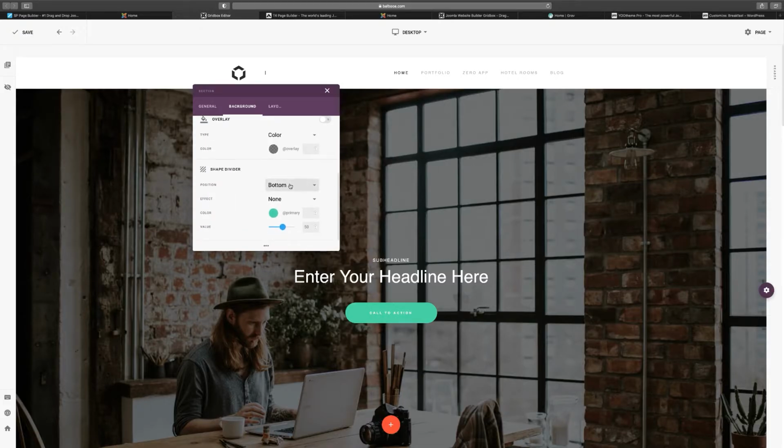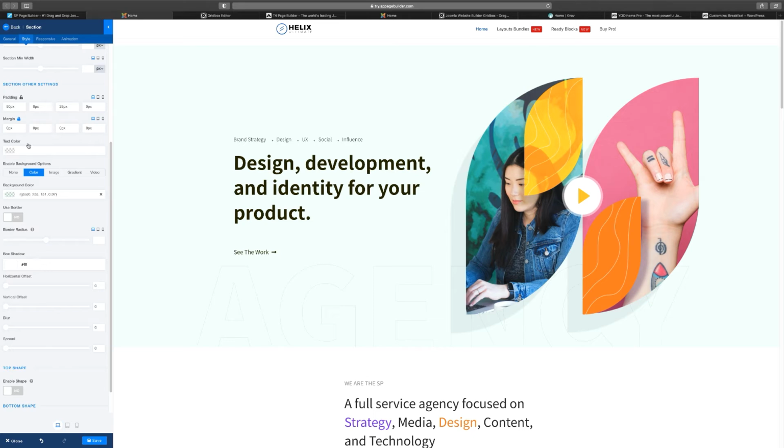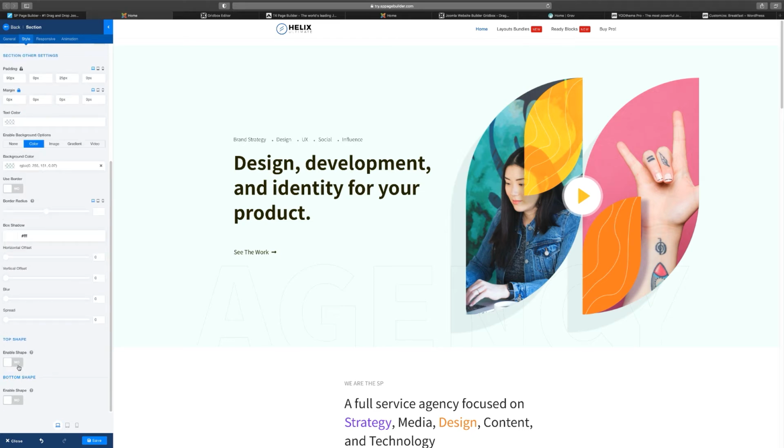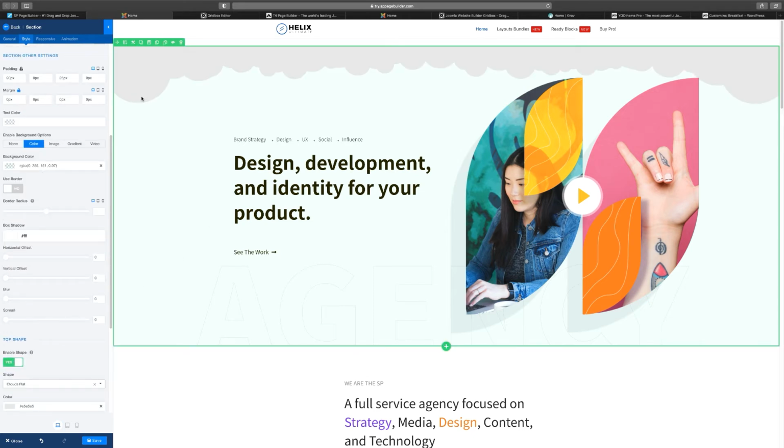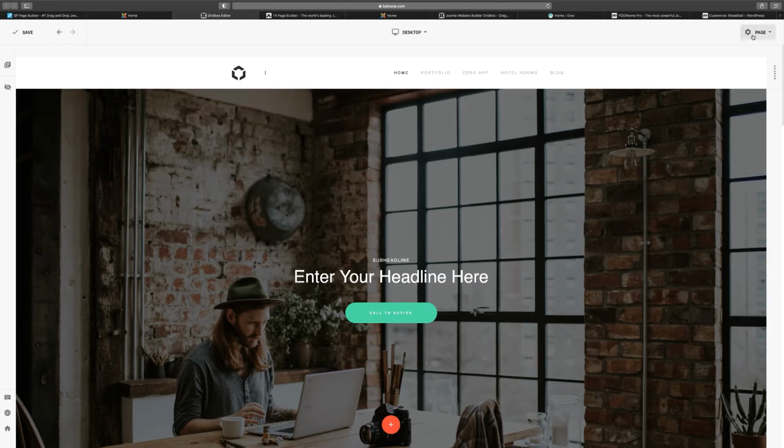Okay, so this one's shape divider. I can add some shapes at the top. This one has some shape divider too, but I can just scroll down. I can find it. But I'm going to hit the shape divider for this one. I'm looking to see, okay, I like how the page builder for this one looks. Which one gets me the job done faster? Okay, that's the key thing. Which one can I learn and get the job going?